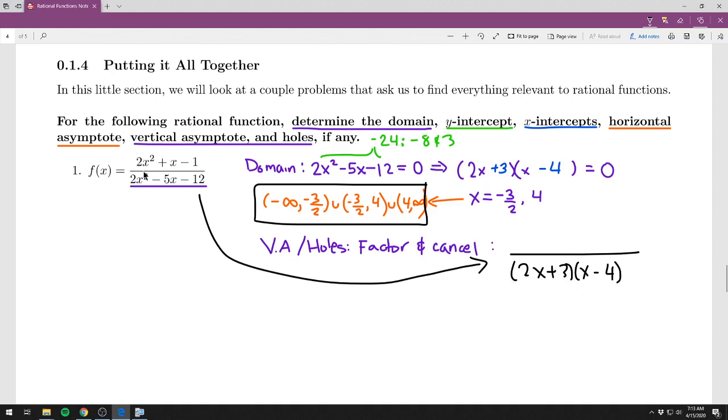And then the top, you can also factor this. 2 times negative 1 is negative 2. Two numbers that multiply to negative 2 and add to 1 would be 2 and negative 1. But the numbers here are so limited. If you're used to the guess and check method with these factoring, you only have two options really, because numbers that multiply to 1 can only be 1 and 1. And you just ask the question, which one does the plus go on, which one does the minus go on, and the plus would go on this one. All right, so if you FOILed this out, the inside part would give you 2x minus x, which is 1x.